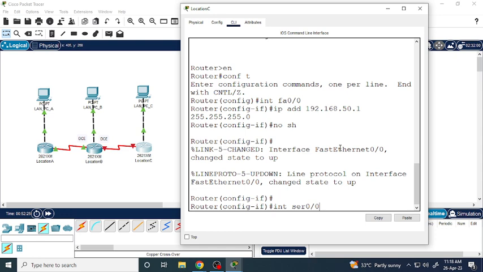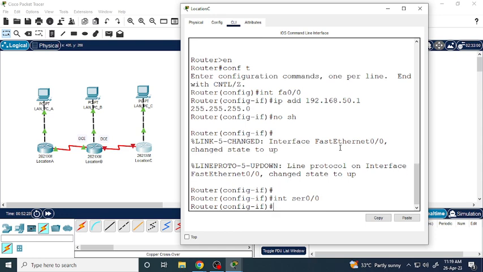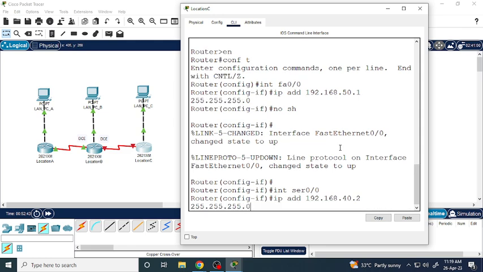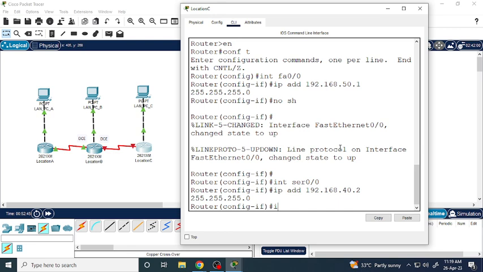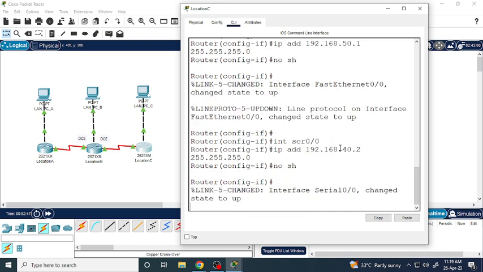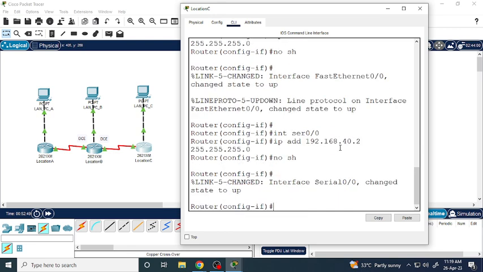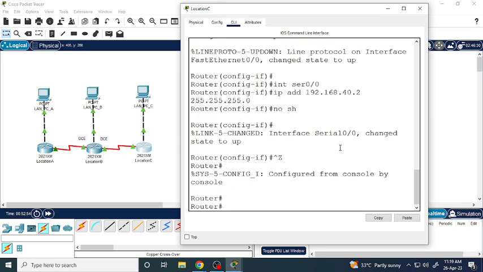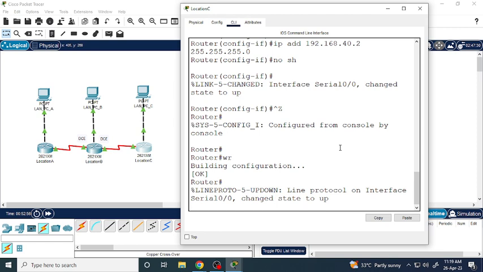The WAN link is on 0/0/0, and the IP address is using the 40.0 network ID, so 40.2, because one was already applied on the other end. Subnet mask, basic, and no shutdown. And since we didn't make any mistake, all the links are up and running. So let's save the configuration.